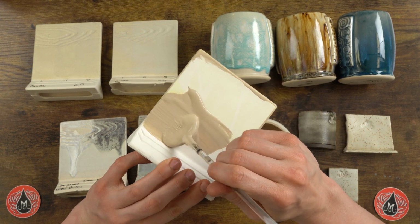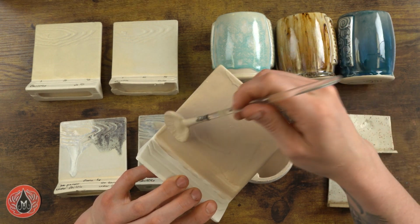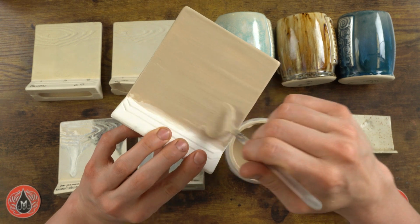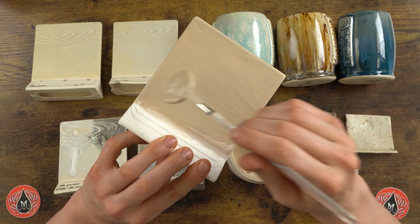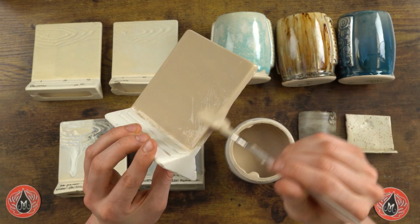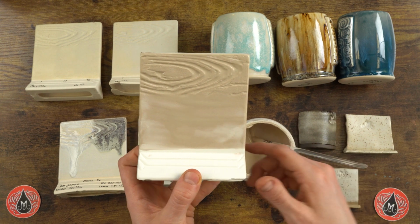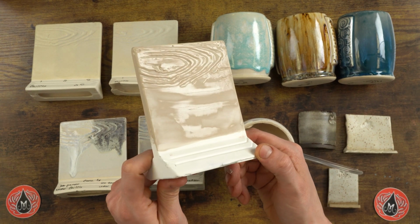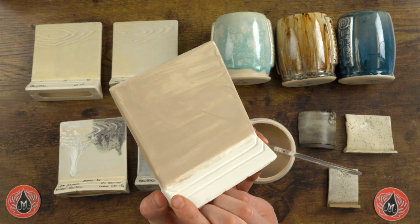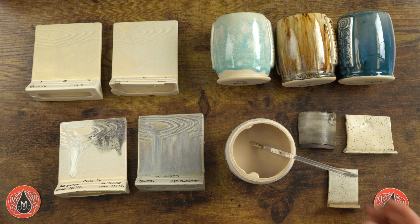So you want your brush to pull along the surface very easily. If your brush starts catching, you might need to redistribute some product, kind of like I'm doing here, or you'll need to add more product to your brush. So there we go. There's our first coat. You can see it's drying pretty quickly, but it's not drying immediately. So that's another good sign that I put enough glaze on my piece.